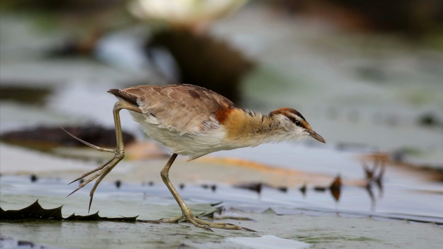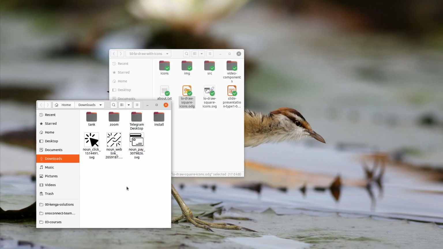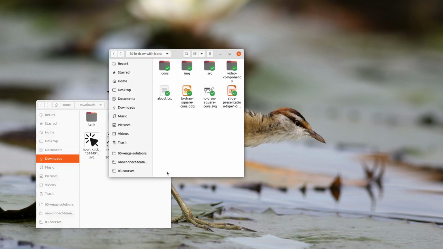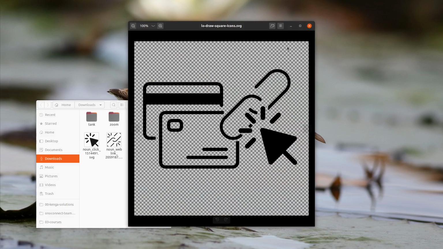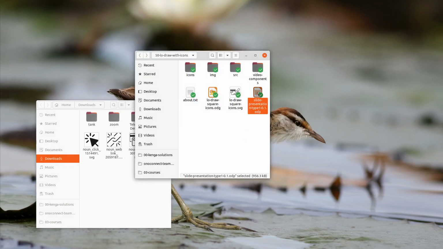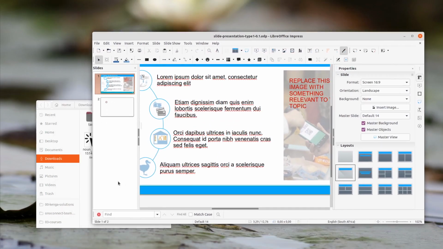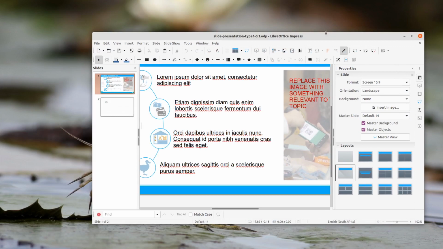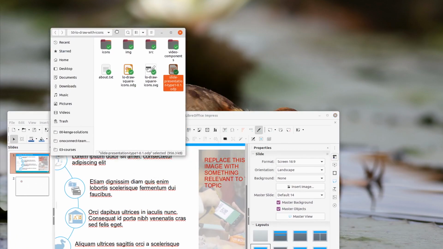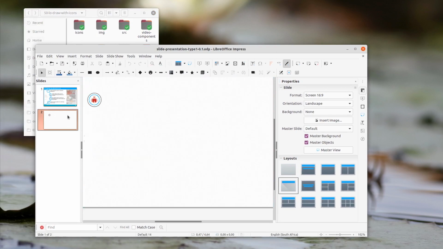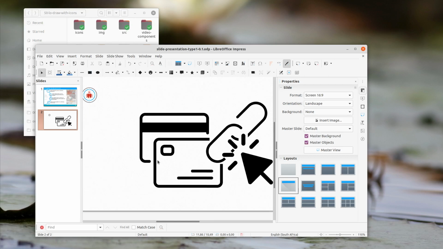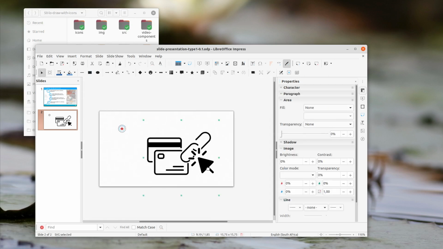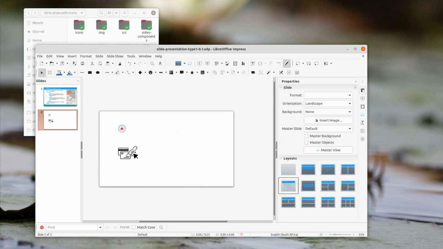Now I want to go back to our LibreOffice Draw. Now you can see here is the icon that we just created. Now we can go back into our slide presentation, and we can drag this icon in. And, you know, it's quite big, but basically we treat it exactly the same as we did the single icon that we dragged down, so we can resize it and do things with it.